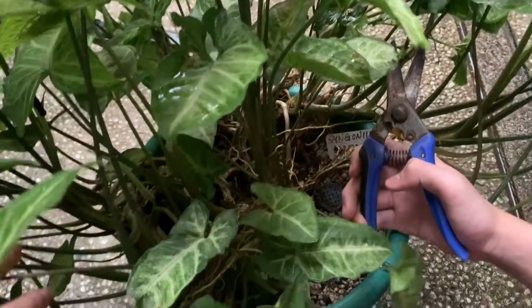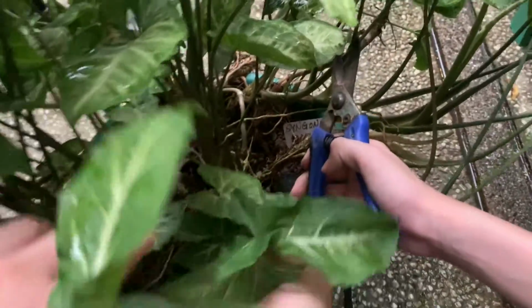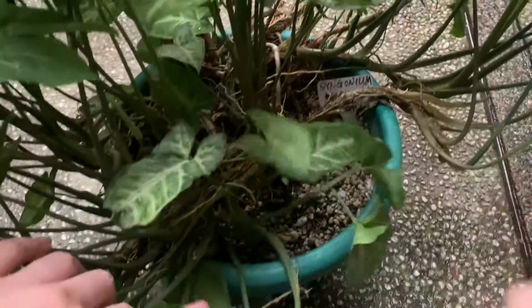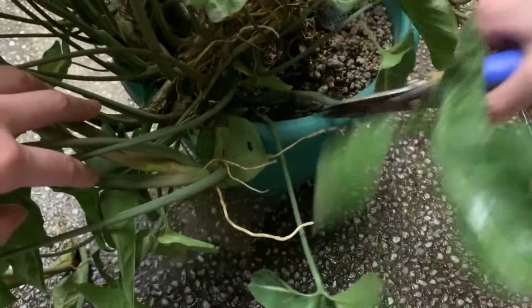Now for the final step, cutting and getting rid of dead leaves and dead branches. So far I don't really see dead branches. I only see dead leaves. So I'll cut this one. It's touched the surface and it's very dirty now. Compost.